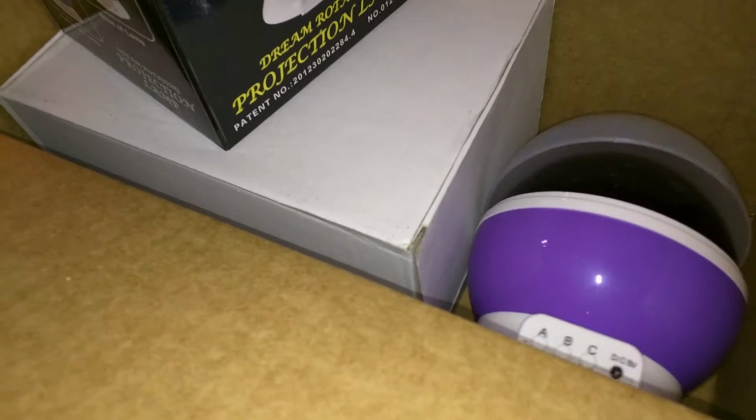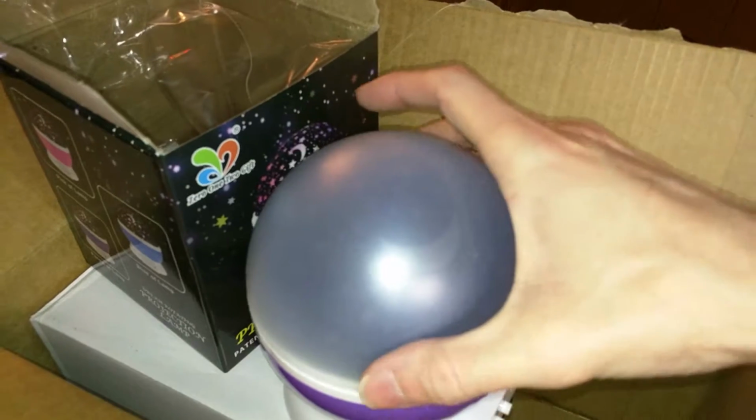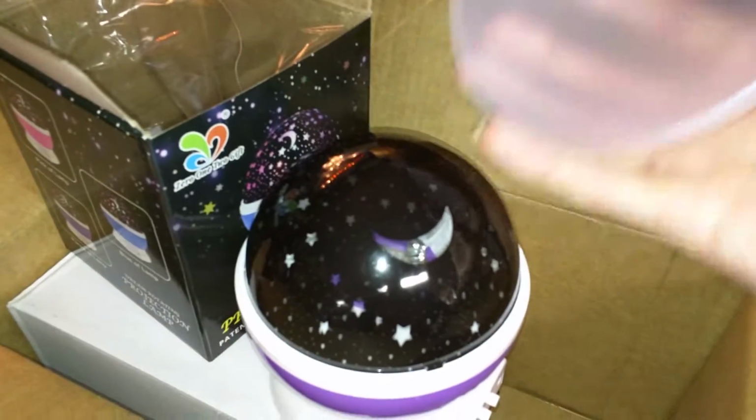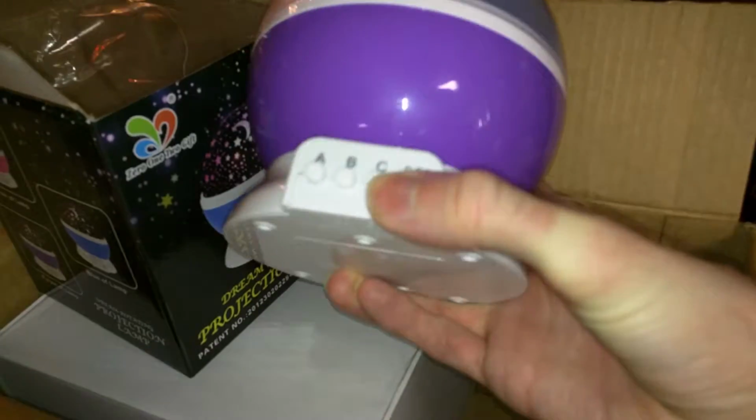That's a neat trick. The dome. Ew. Okay, so it has two domes, I guess. One if you want it to diffuse the light, I guess, or just like a dust cover or whatever. But yeah. You have different modes. A, B, and C.